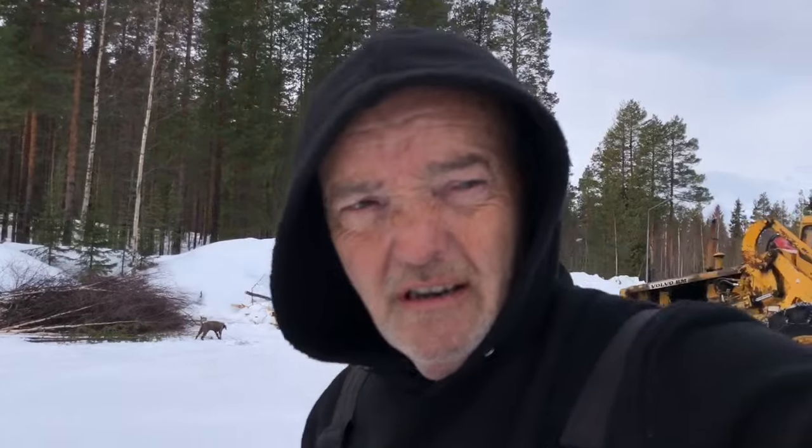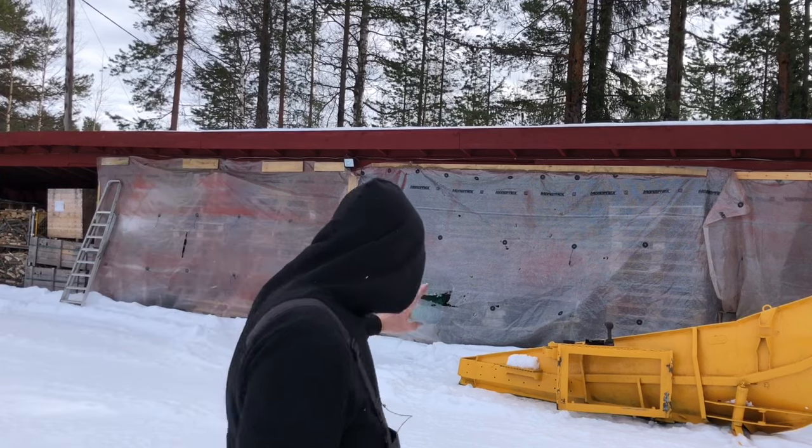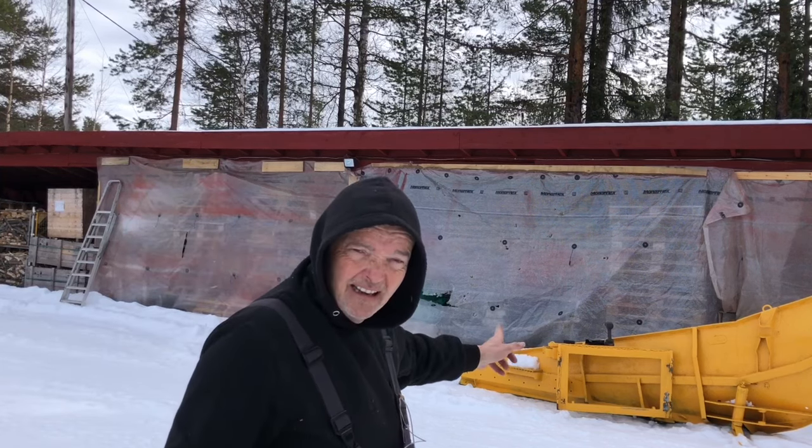Okay. I can't remember the date of the video we did of sheeting this lot up, but it had been October, it might have been late September. So we're 7 months later and now we can start to unsheet. And the reason I want to unsheet now is because I don't want these sheets getting stuck in the ice, because it'll ruin the sheets. At the moment, there's just snow at the bottom of the sheets. And by the end of the day, there'll be ice.